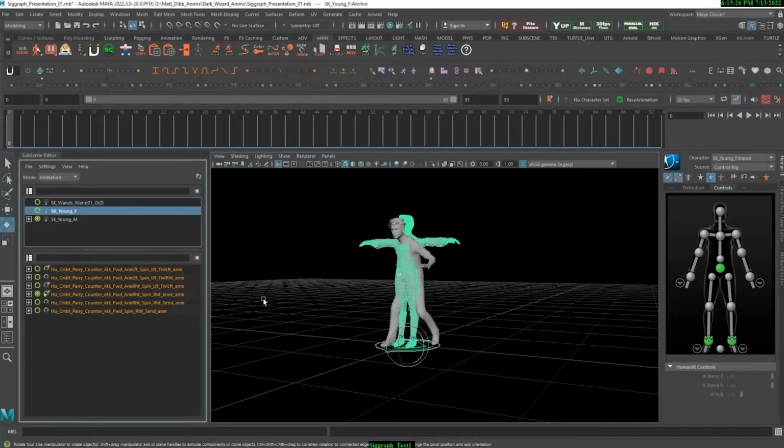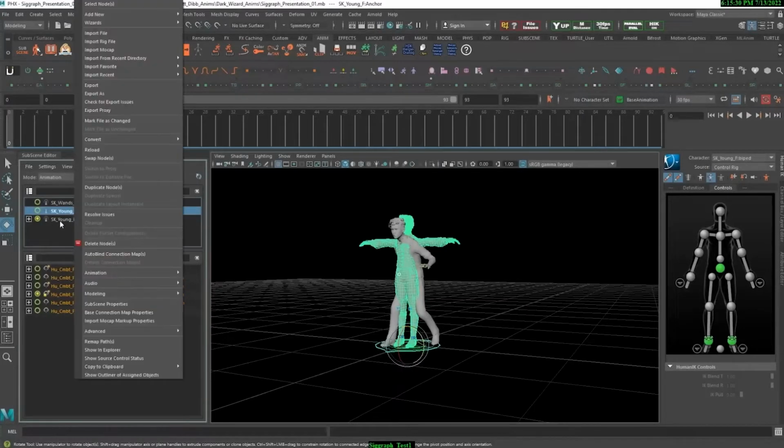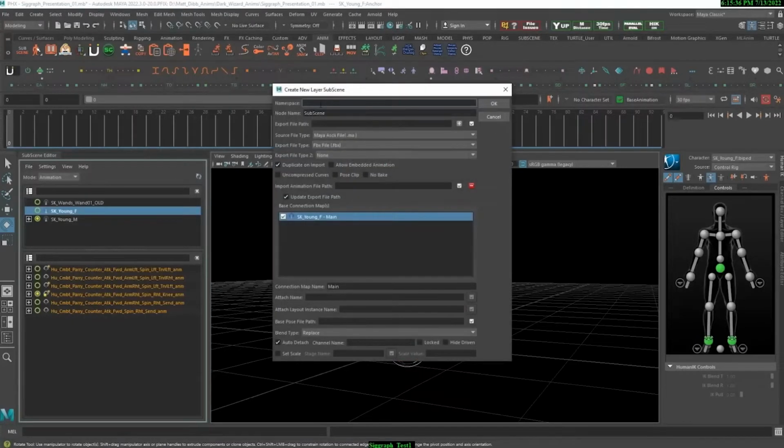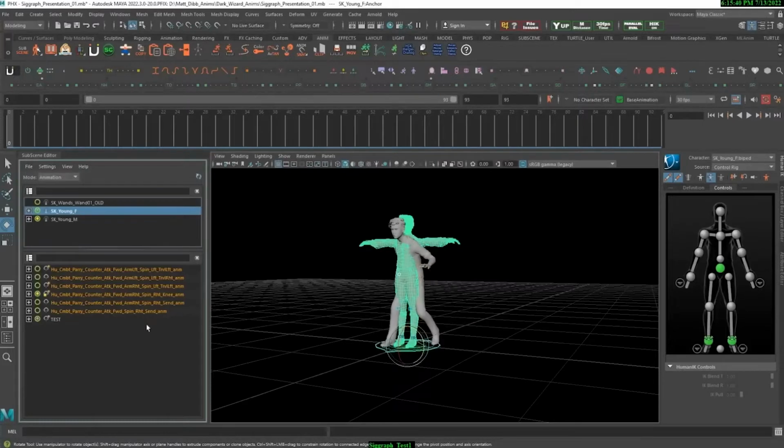And then after I have the two characters in here, I can create a subscene for the female character. This will be an empty subscene with no animation on it. And then I can use the male character to actually drive the female character's animation.